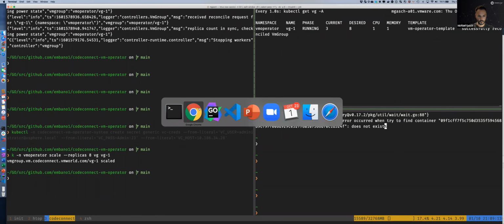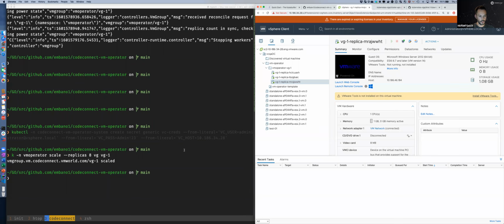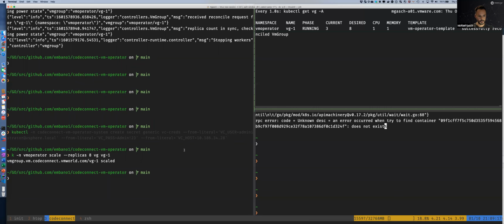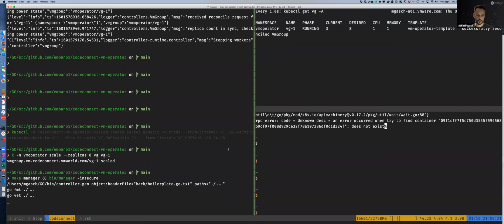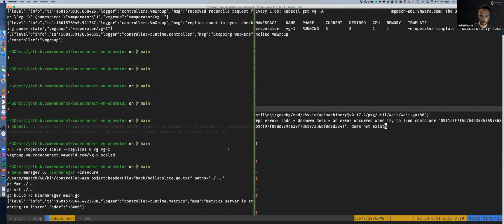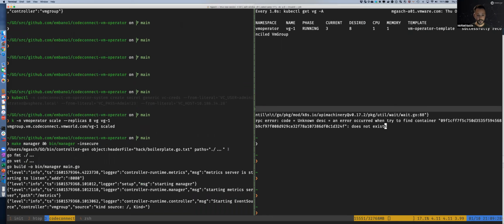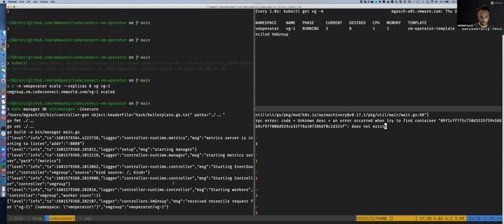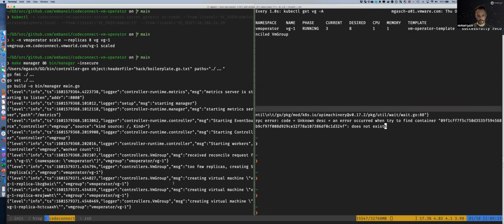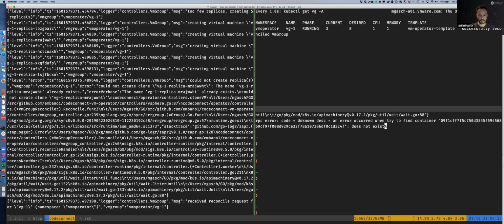So let's go back to our controller. Yes, and nothing is happening because the controller is not running. I stopped it. So let's run it. And that's what Rafa also mentioned earlier: you can manipulate all these objects without a running controller. Obviously nothing will happen. Now the controller will boot up and get the full state of the system, which says, oh, there's 8 VMs that I need to create.